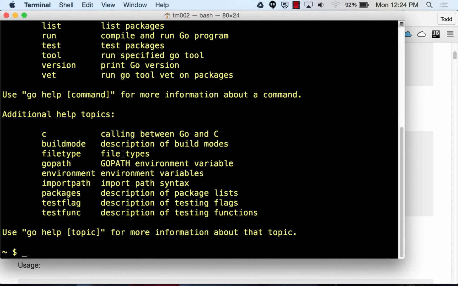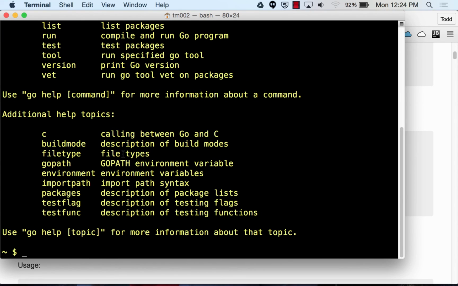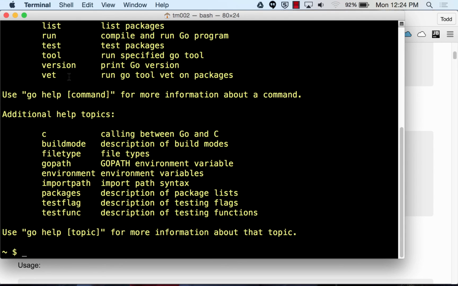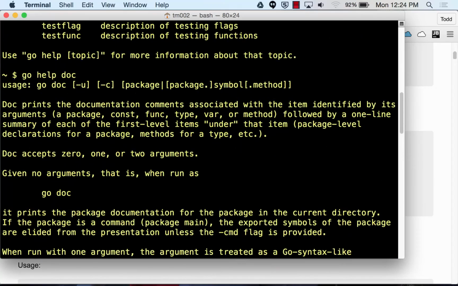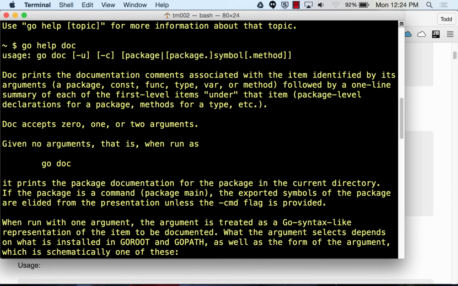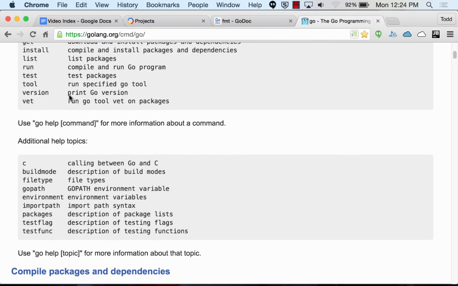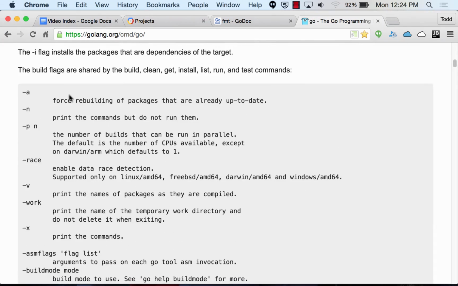Yeah, jump in. So Alan was just like, hey, check it out, there's Go doc. And so I could say, okay, well, how do I use Go doc? Go command arguments, Go help command, Go help doc. And so here it will give me examples of how to use the Go doc command. And so I could read about this here, and I'm sure I could probably find it over here somewhere. It's a pretty big page, probably in there.